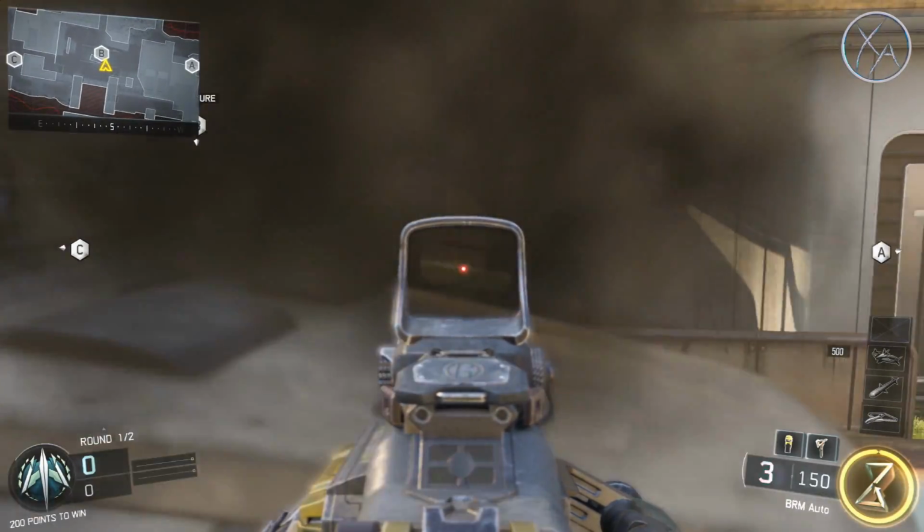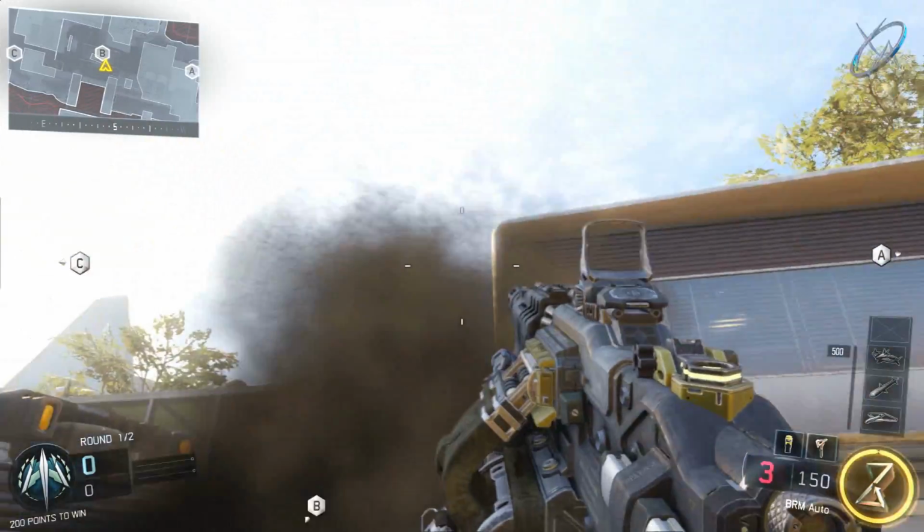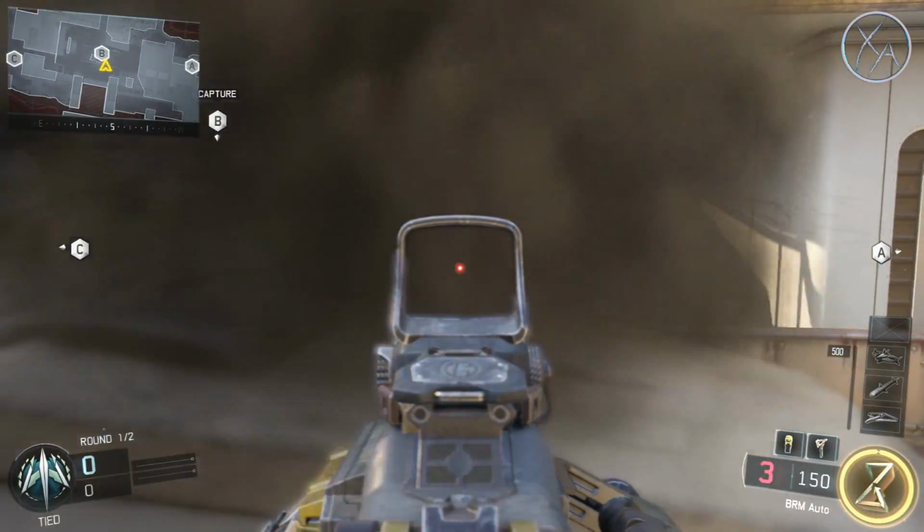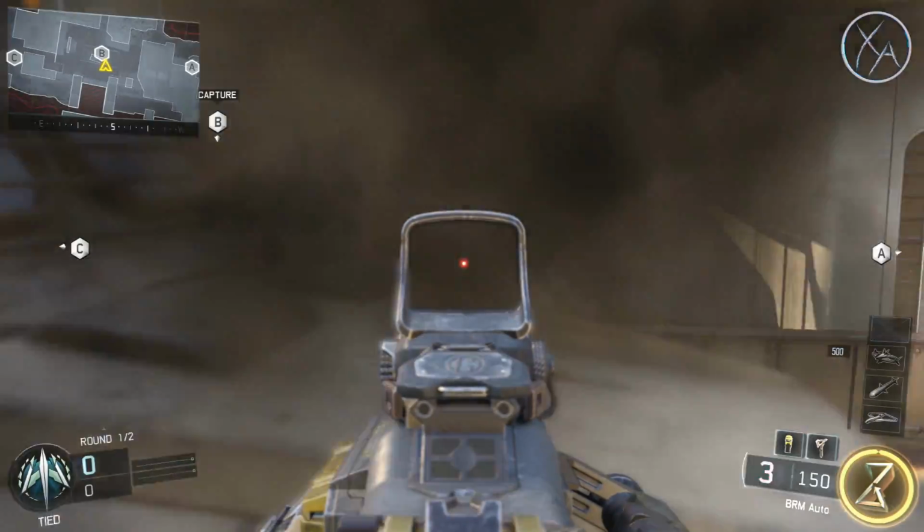You have excellent cover. They have no cover at all. Plus, you're kind of shielded by this smoke right here. So they're going to have a very hard time seeing you through there. And it's oftentimes a very easy kill or multiple easy kills.